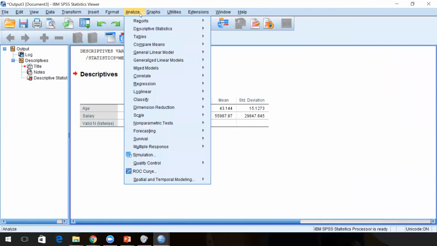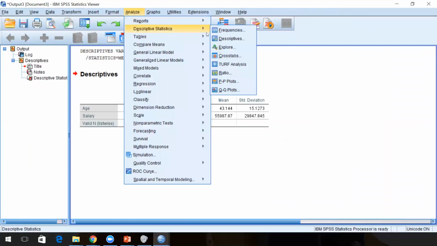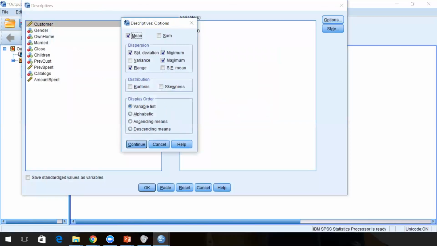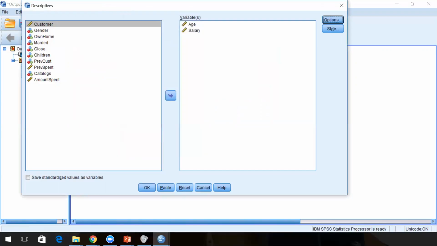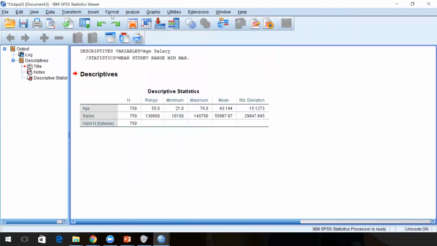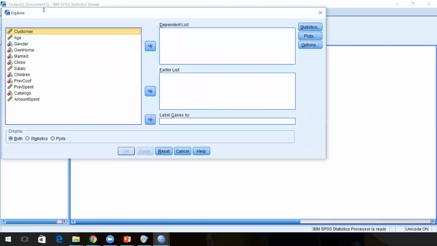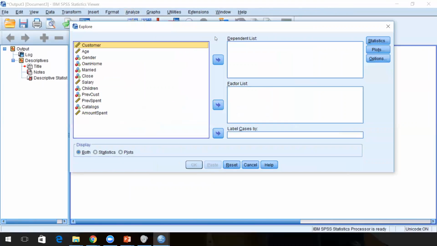So that is descriptives. And that's pretty much all you can do with descriptives. It's very simple. A lot of times I go to descriptives wanting to do other things, and you can't really do it under that. It's a very simplified option. Explore is kind of like descriptives, but it allows you more options. And so there's a couple things you can do under Explore.